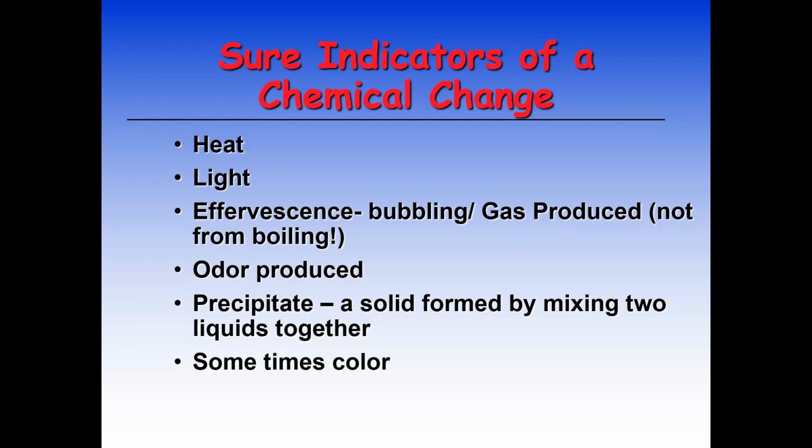And sometimes color. This one always gets students. The color of something is a physical property. And if I add food dye to something, even though I've changed its color, I have not changed its chemical properties. I've just added a color to it. But meanwhile, we're going to be doing some labs where, for example, you add a clear liquid to another clear liquid, and it will create something that is bright yellow. That's an example of a chemical change because you took clear and clear and it made yellow. So color is tricky. Always make sure you're on the lookout for it.